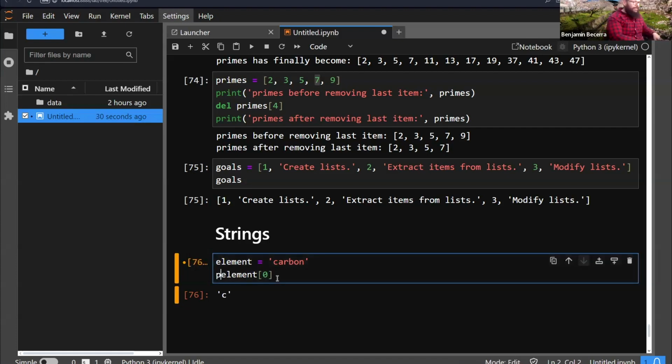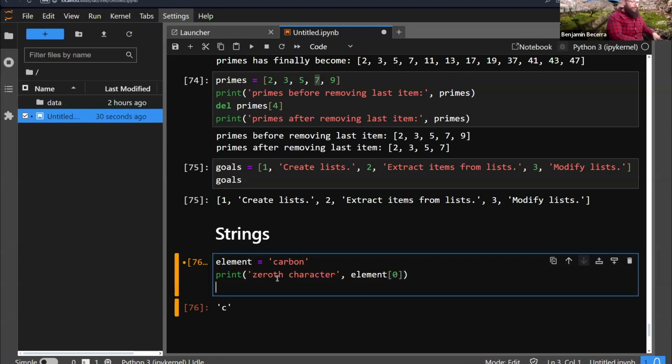Okay, so let's give some info about what we're doing. So we're printing the 0th character. Help me print the third indexed character. Third index. Yep, element, oops, got my quote.